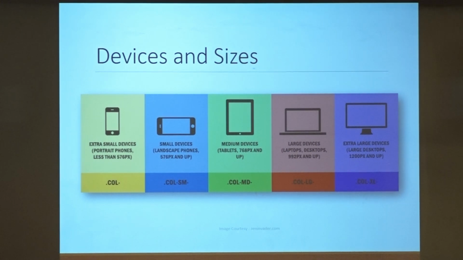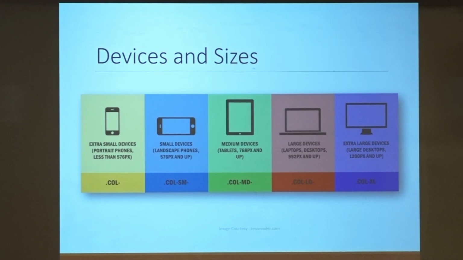Col- is for small screens. Just now I mentioned col-4, that is for mobile screens in portrait mode. So the number of columns is 4, right? Those 4 columns will look as 4 columns on mobile. Now the next thing, listen carefully. If I say col-sm-4, then only in landscape mode you will see 4 columns. In the regular portrait mode, you will see them one below the other.